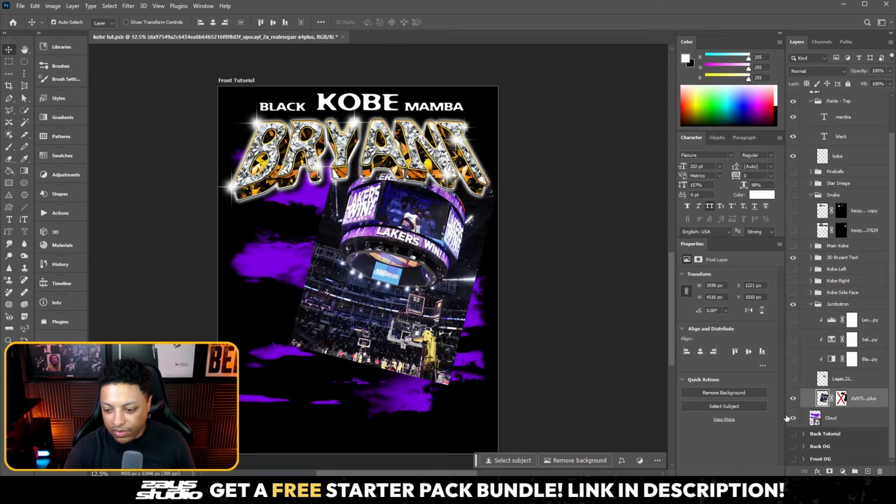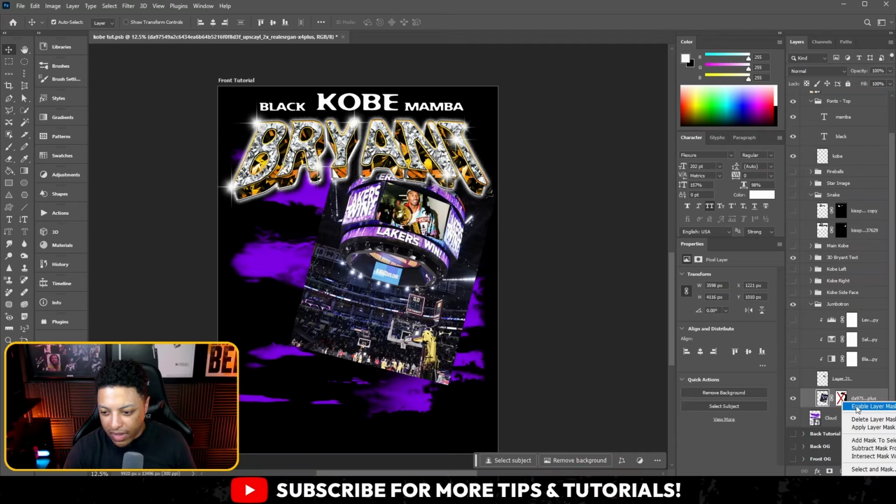Just something nice that could fit in the background. I found an image of Kobe holding the championship, and I put that in there, just scaled it down and rotated it just to make it fit inside the box. Got the mask and just removed some of the outline just so it wouldn't stick out too far past the image. A lot of this is just going to be covered up by the main image and all the other side stuff.